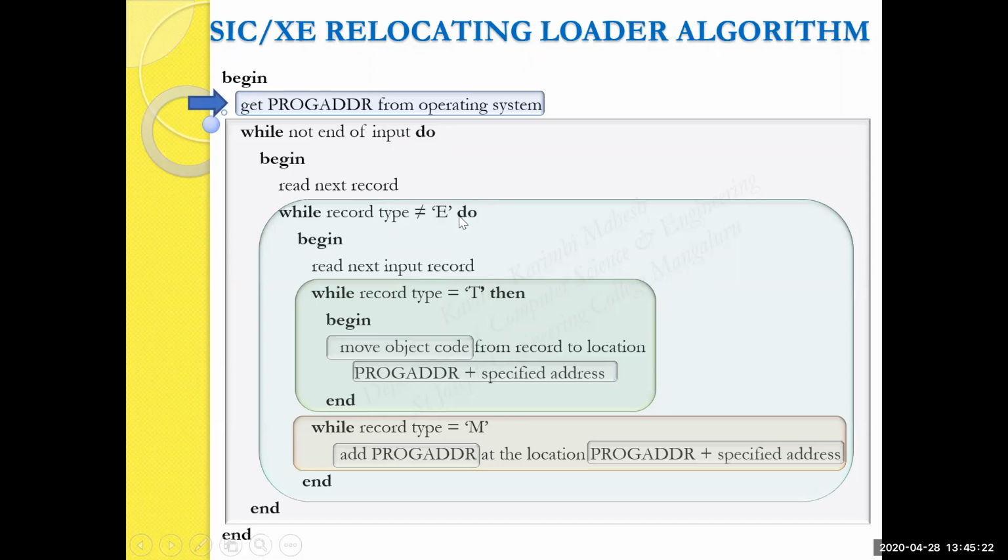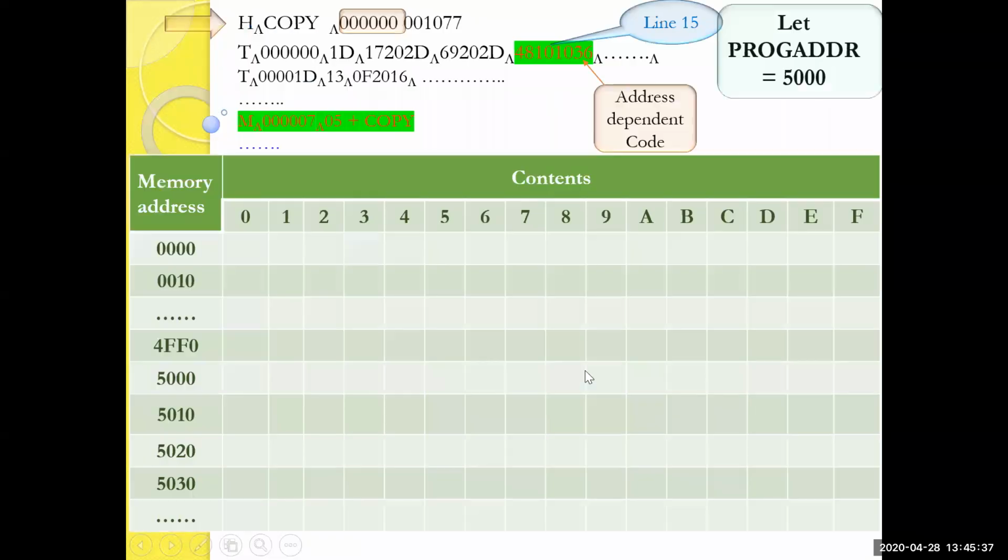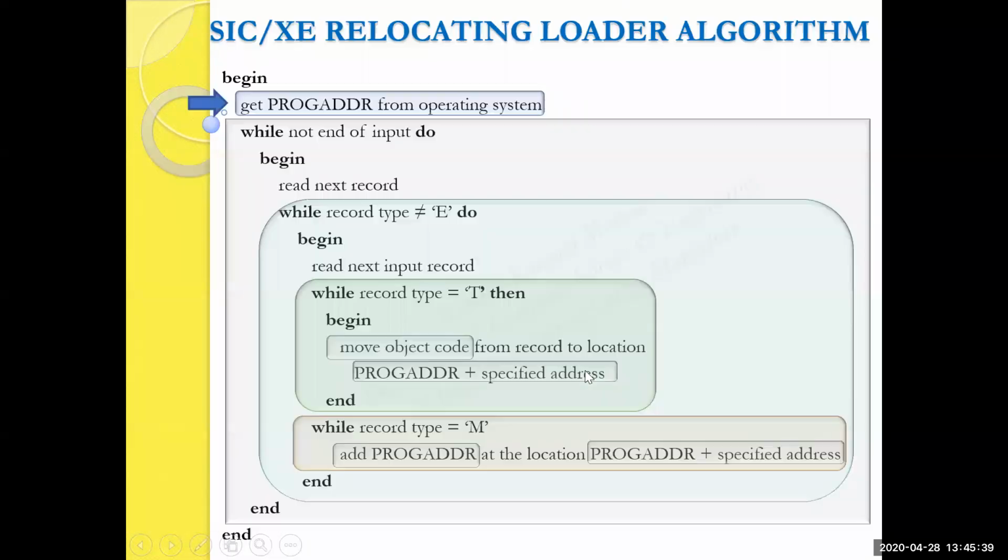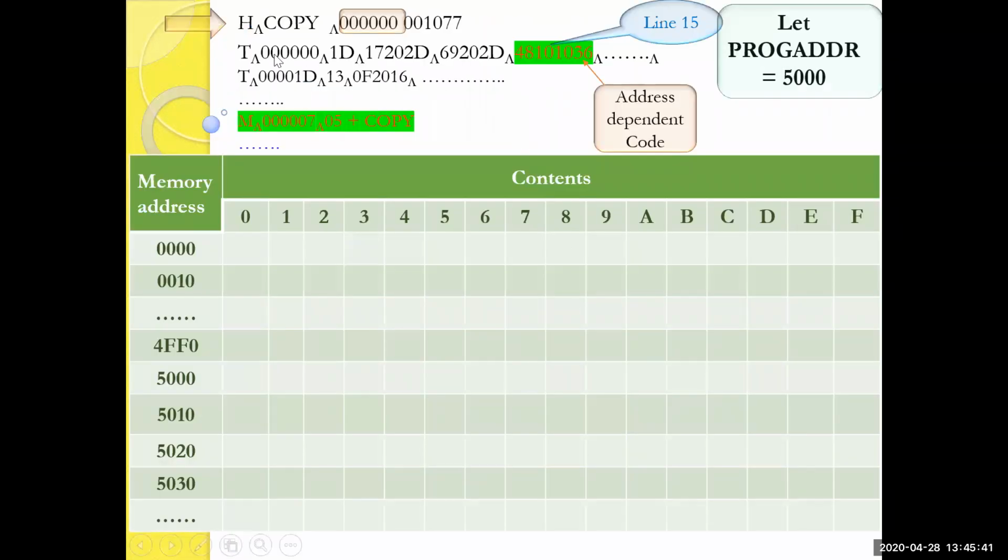If it is an end record, then we fetch the next record, while if the record type is T, the loader requires to move the object code from the record to the location program address plus specified address. Please note, in the object program, every text record includes the object code that is to be moved, and the address where the object code has to be moved is indicated here.